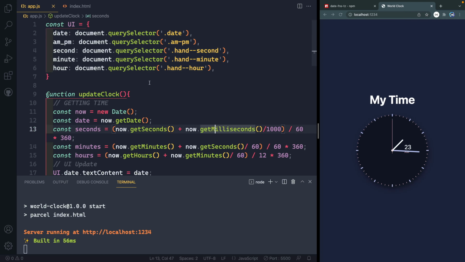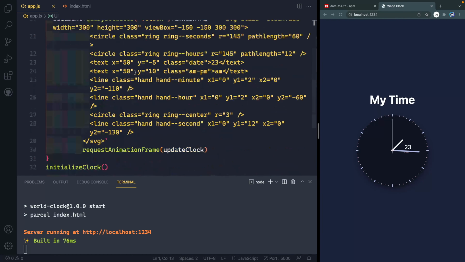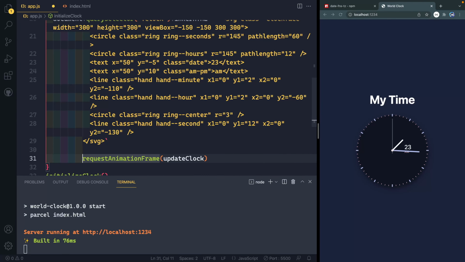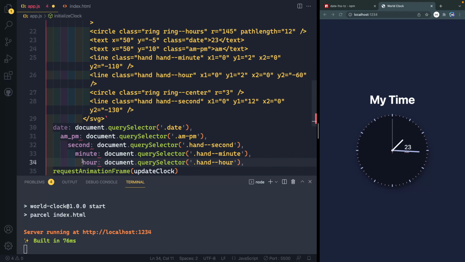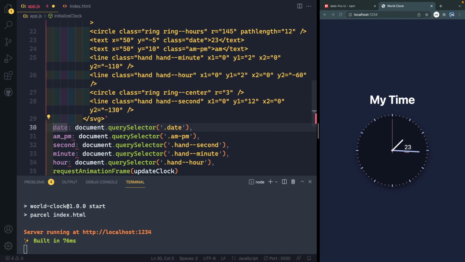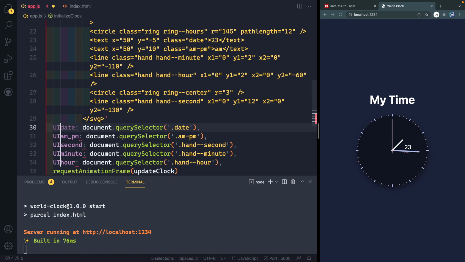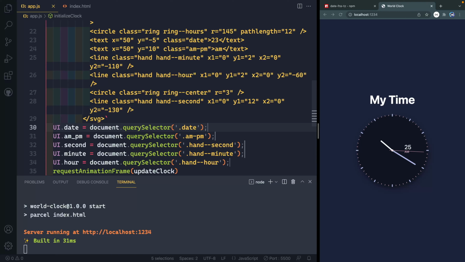And in fact, if I were to inspect this, it's going to say it can't find any of those things to update. So what we would need to do is actually remove this here, and then I'd come down this way, and I would say inside here, before I request the animation frame even, I would need to update all of these. And the easiest way to do that is, first of all, let me get these all straightened out, is I'm basically going to come to each of these and just say UI dot, and this will basically add each of these as an item in that object. So I'm basically saying, hey, now create a date item in that object and point it to here.